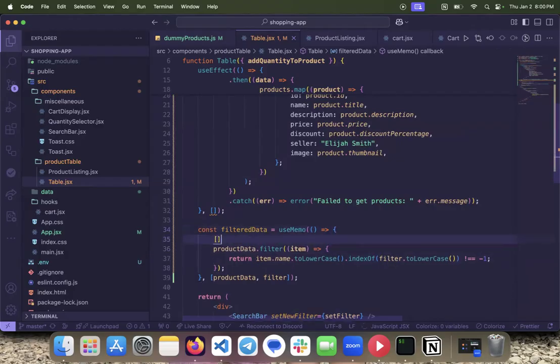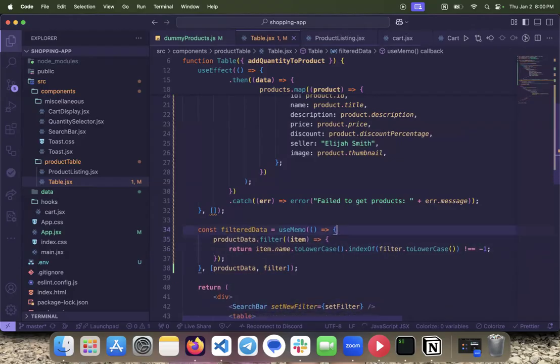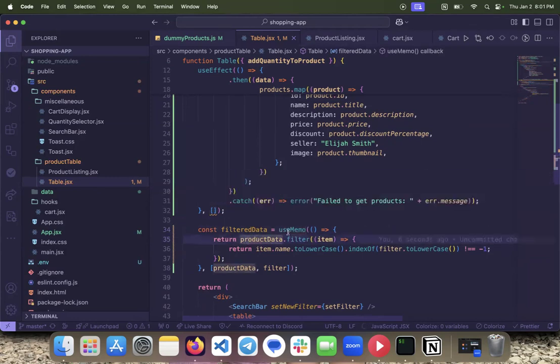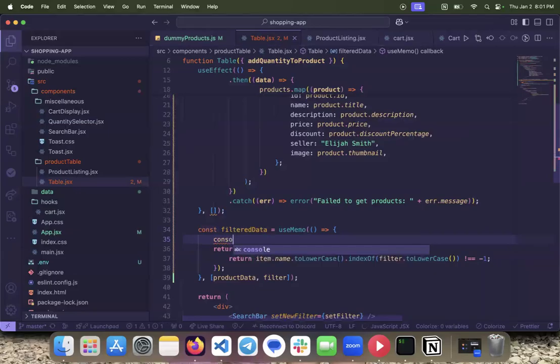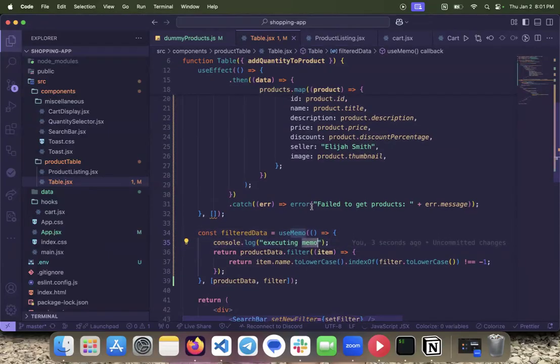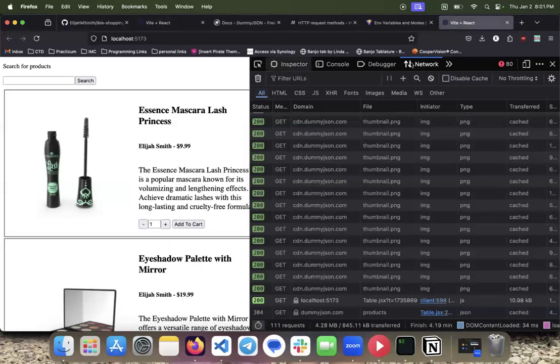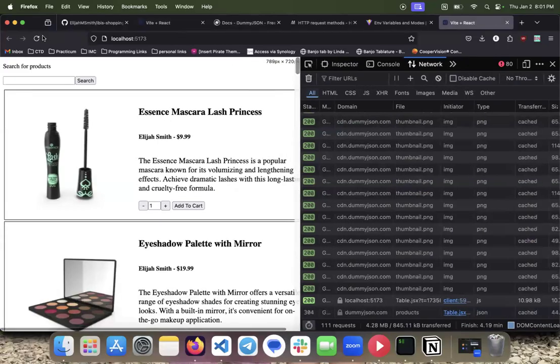So what does this filter function return? Well, it returns the new array after we filtered things, and we want to return that so that our memo has a value back at the end. And again, it's not helping me out with the syntax at all. I don't know why it's doing that, but you'll notice, let's actually console.log in here, "executing memo," and we will see in our console the times where it is executing this memoization function and recomputing our filter. It should only happen when our filter or our products change.